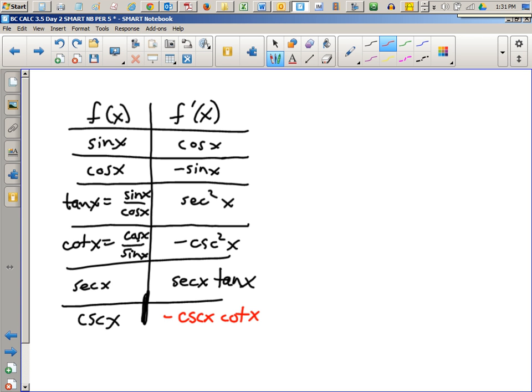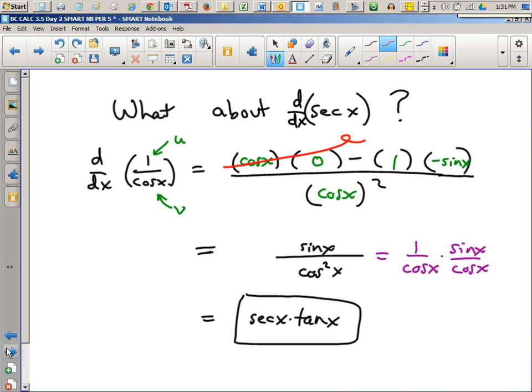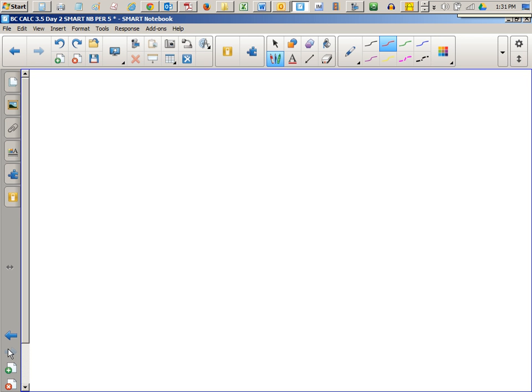Okay, so there's a lot of questions on my mind. Like, I wonder how you would find the derivative of sine 3x, you know, that kind of thing. That's tomorrow. Sine 3x is an ugly, ugly ordeal. If you remember, it's sine of x plus x plus x, and you have to use an angle sum identity to split that thing 3 ways. Yuck. So we'll talk about that. That is going to introduce the chain rule for us. And that'll be cool. All right. But for now, we have 6 of them to memorize. I hope you're willing to do so.